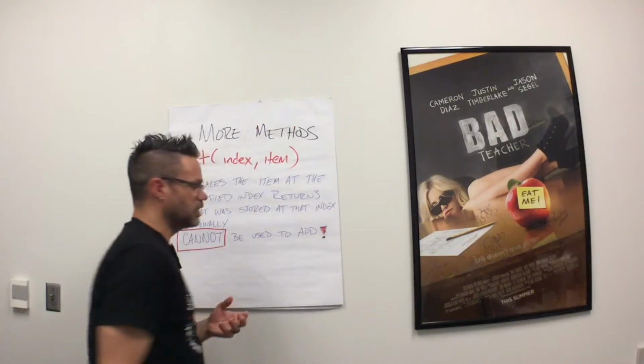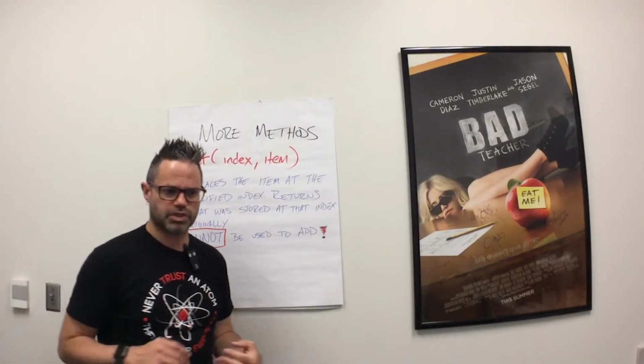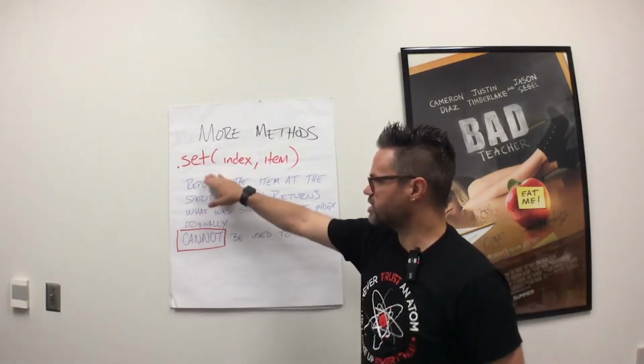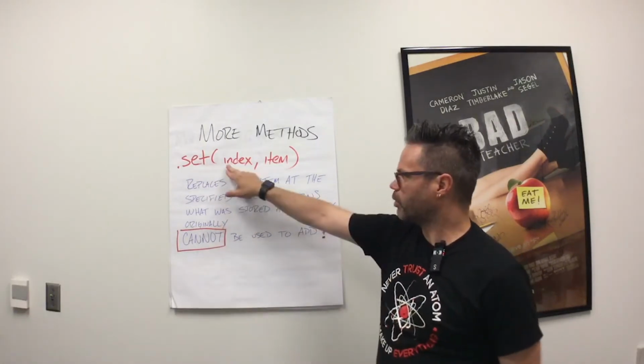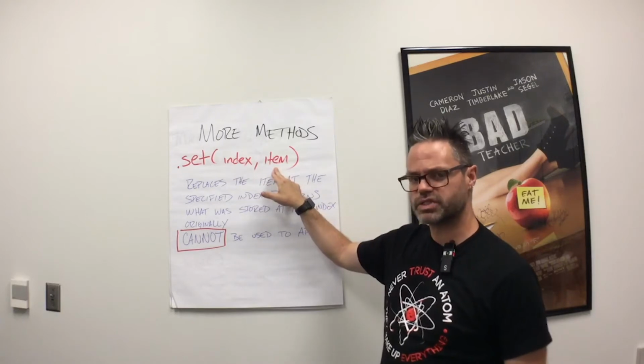There's some more methods we want to talk about. Of course, we have the set method. This is the replacement. This is the one that's most like when we're talking about using an array as well. So if you're talking about using an array or an array list, the set is more like what happens when we're using an array because you can only replace values in that. The way we work that is we put the index as the first parameter and the item we want to replace into as the second parameter.